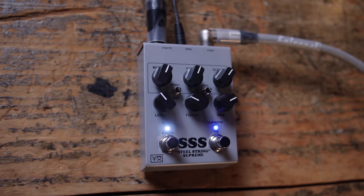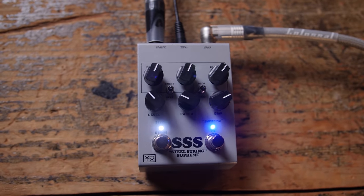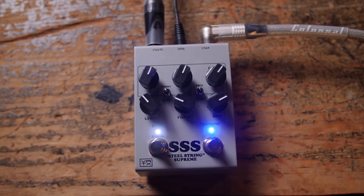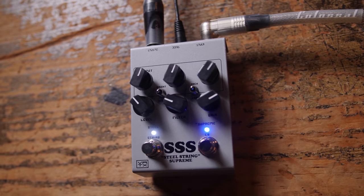And we actually offer controls on the Steel String Supreme to be able to not only control just the basics of the gain, the volume, and the tone, which we're calling filter, but also able to adjust how the note actually blooms. And so it has almost like a hybrid compressor style circuit in it, so you can adjust the fatness of the note, almost like taking it from 10s to 11s, like increasing your string gauge. And also it has a parallel mix, so you can mix how much of the note compression you want in with the core Steel String Singer circuit sound.